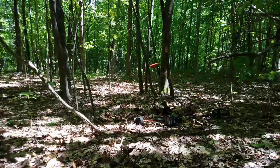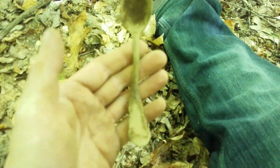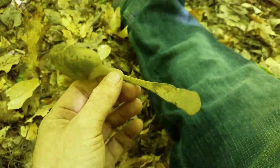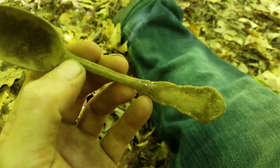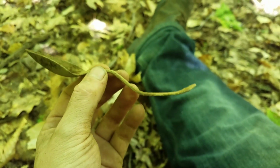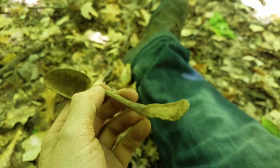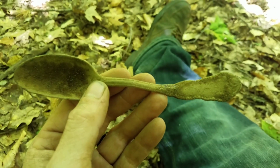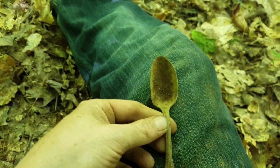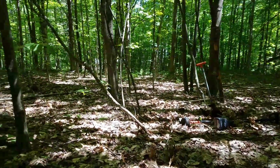So about 5 to 10 yards from where I found that button, I got myself a nice spoon. I'm pretty sure it's pewter. It could even be lead too. Yeah, that's really old. It's a small spoon. It's got some of the gold gilt still left on it. I'll grab some pictures because the sun's messing with my autofocus. But yeah, it's either lead or pewter. I'm gonna go with pewter. It rang up about a 39 to 40 on the VDI. So yeah, I'm gonna say a pewter spoon. A nice one too. That's definitely coming home with me. So yeah, I'll see you guys at the next target.